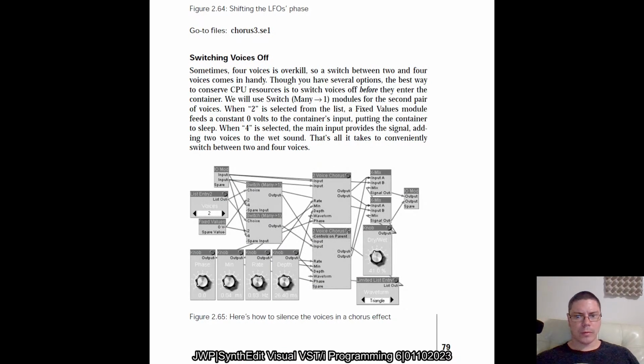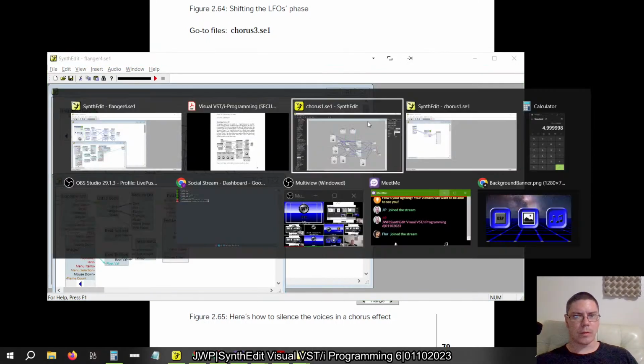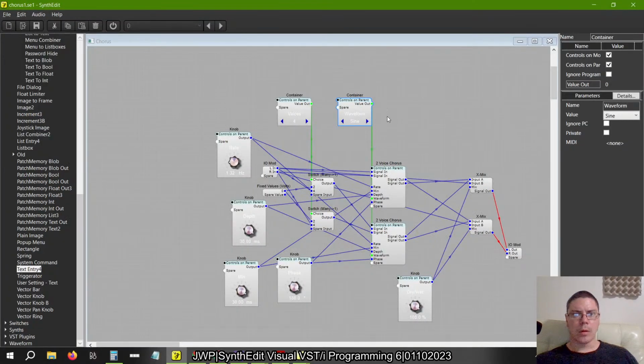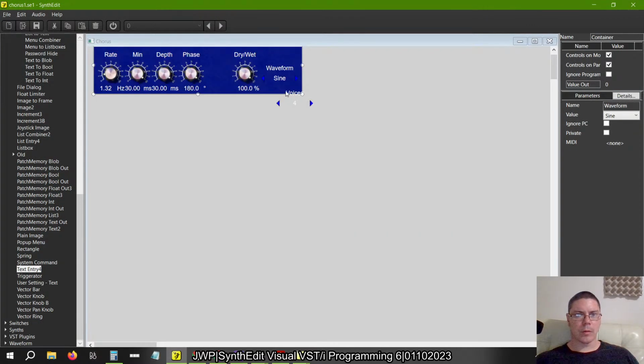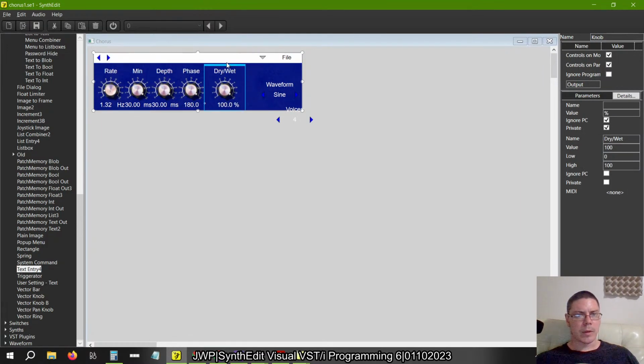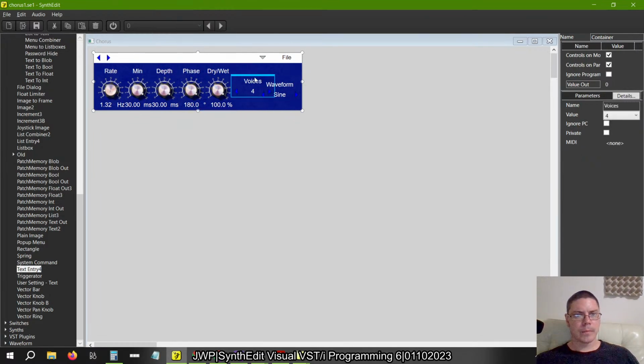Switching voices off. We've already went through that. I'm just going to double check everything. It looks the same-ish. It's actually not on the board, right? So let's get it on the board. Where would it be? This degree symbol's way off. Let's just squeeze it in. Maybe they can stack. Will they stack? Okay, they'll stack.